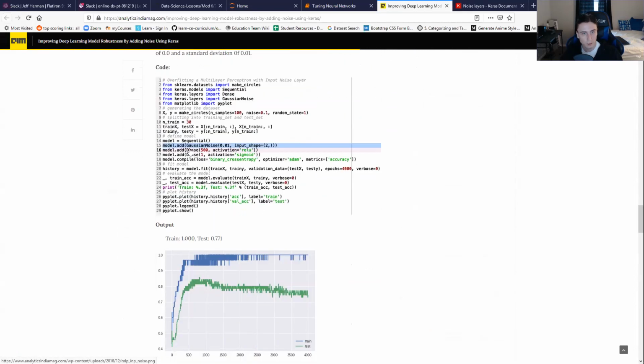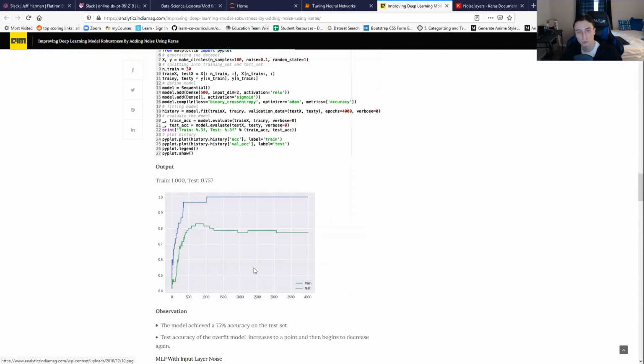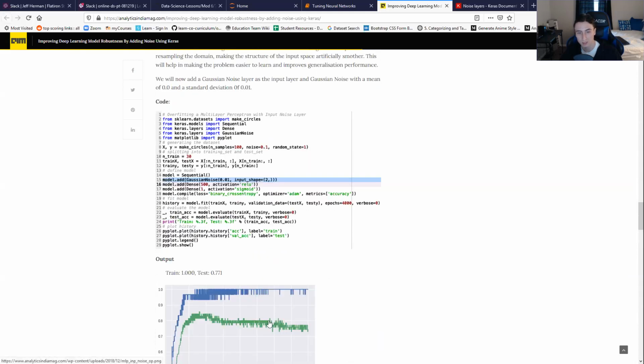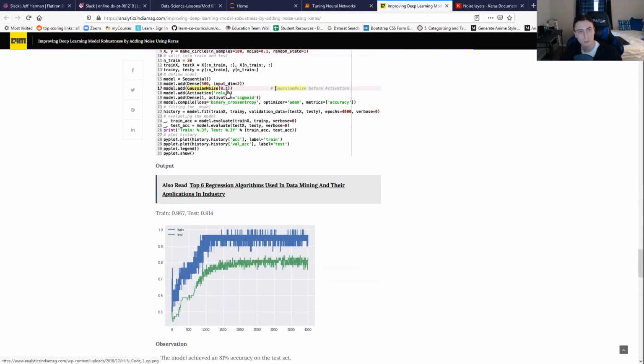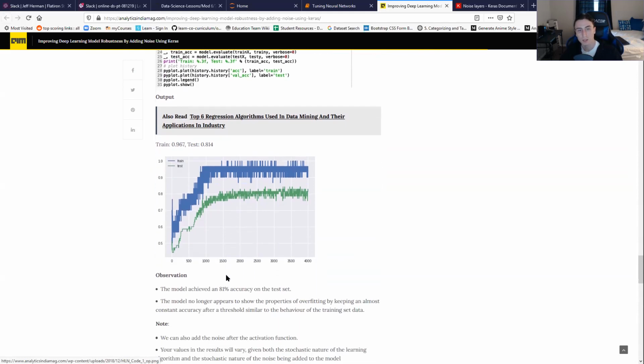And then here they add it as the input. It adds a noise of 0.01, a really small amount. It just changes the values a bit, and that helps improve the fit. It makes it a little bit less overfitted, which it still is. So maybe you'd want to add more. See, this one's a little bit better. They went up to 0.1. So that can be an option.